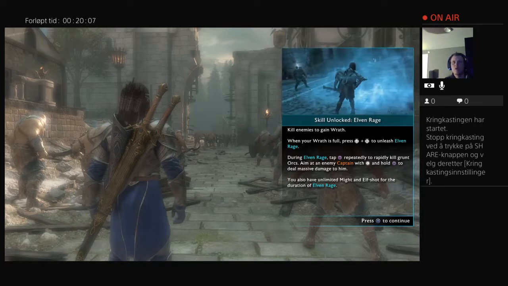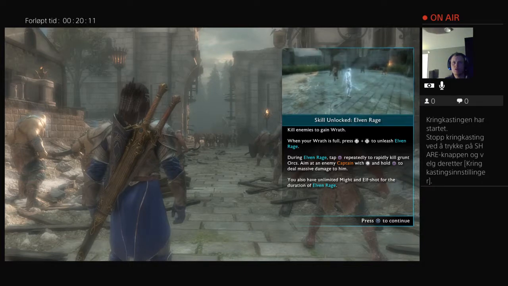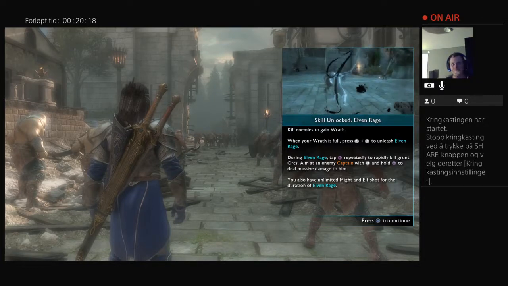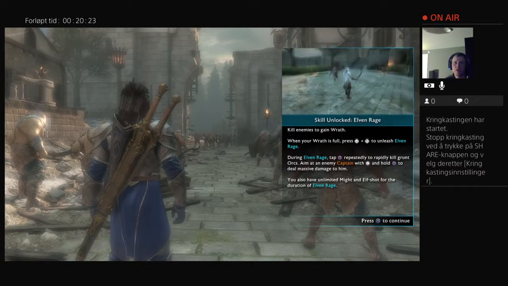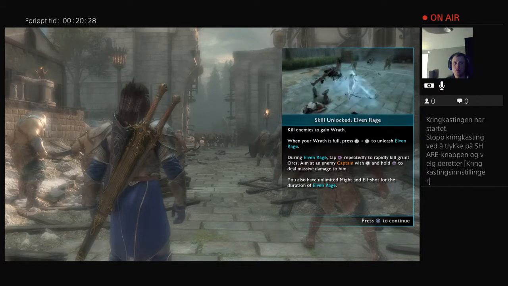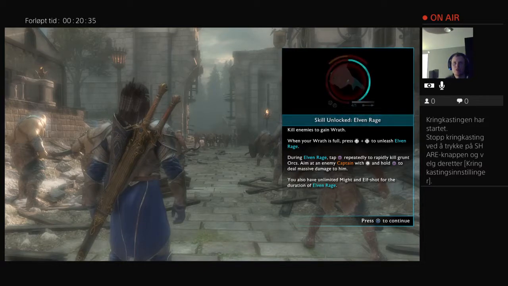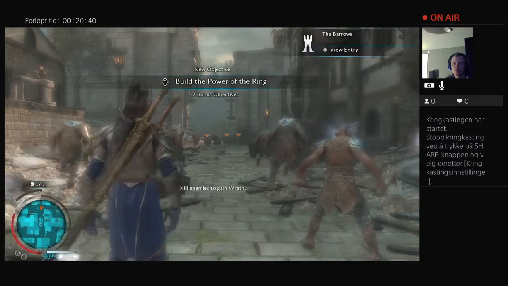So now we're going to kill our enemies to gain Wraith. When you get Wraith, you have to press L3 and L1 to use the Wraith. That's the kind of superpower you get when your Wraith is full. During it, tap square repeatedly to rapidly kill grunts, or aim at captains by holding square to deal massive damage. You also have limited light might and light shots for the duration of the light range. So let's go for it.